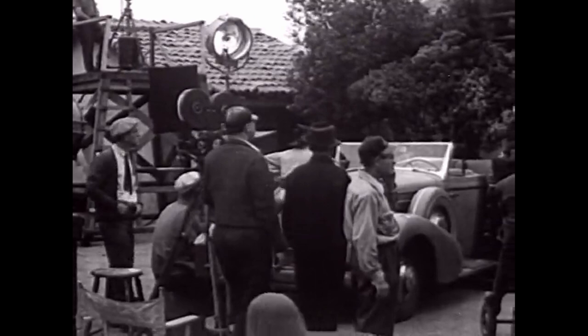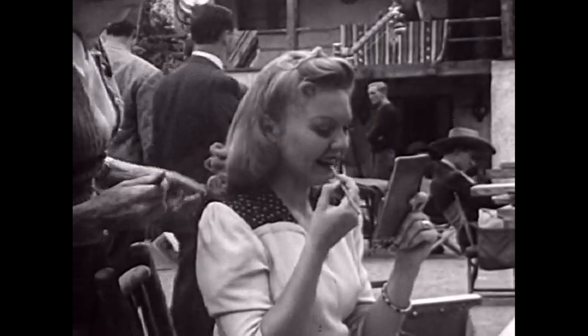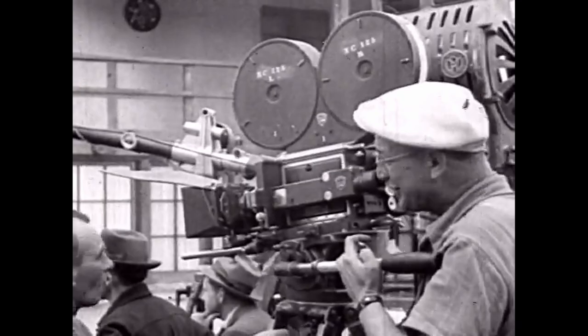Creative artists and technicians put together the mixture of art and science which makes actors and sets, electricians and lights, cameramen and cameras. There is a roll of motion picture negative film in this camera. The finished picture will be on another roll, known as positive film.